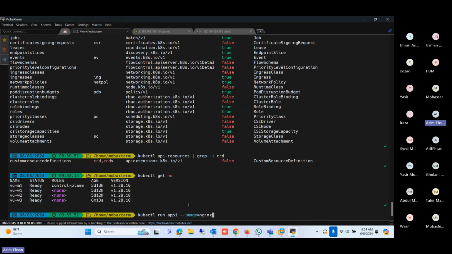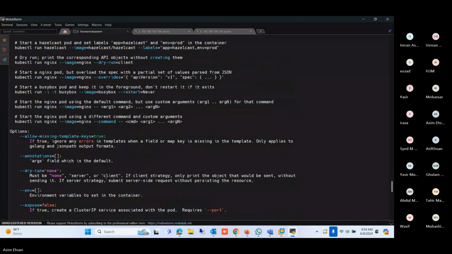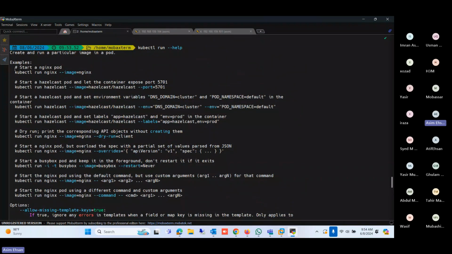Actually, these commands are self-explanatory. If you run kubectl run --help, you can see a lot of examples given. This is the simplest: run pod name nginx with this image. Run this one and also specify the port.